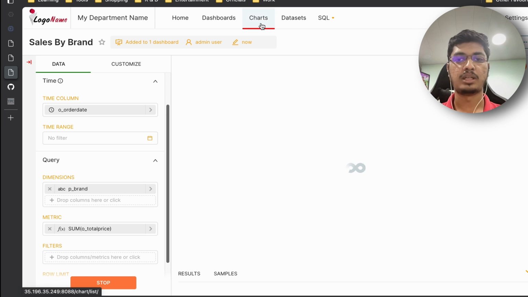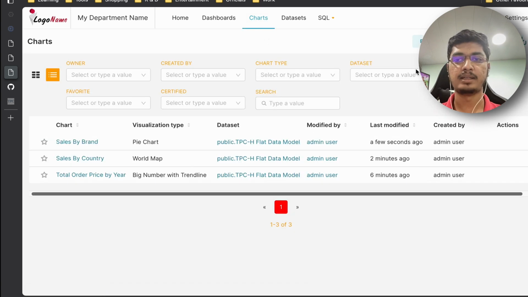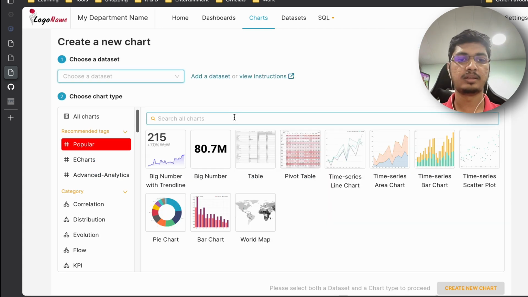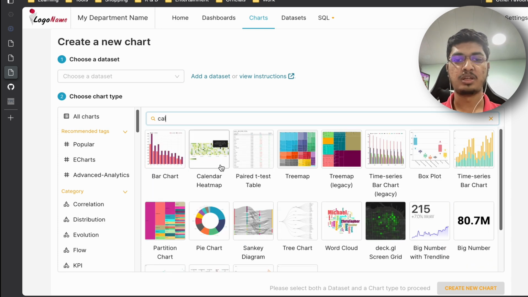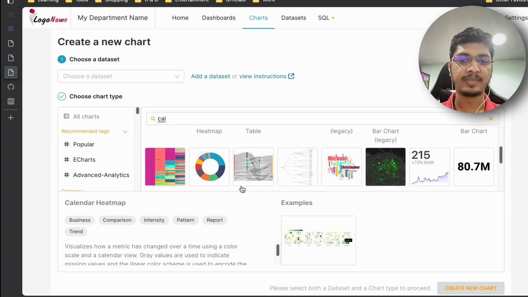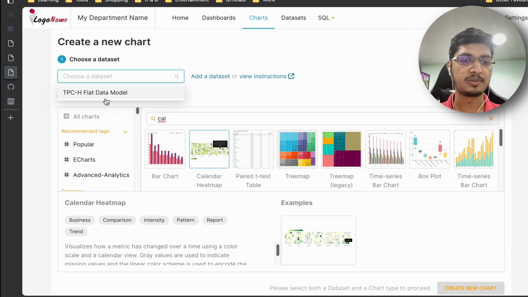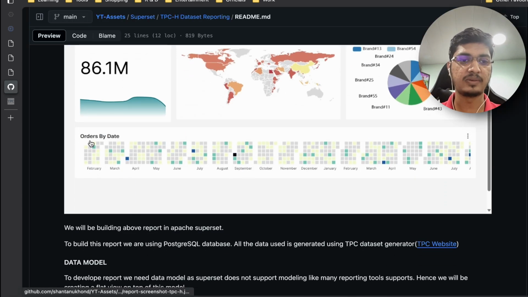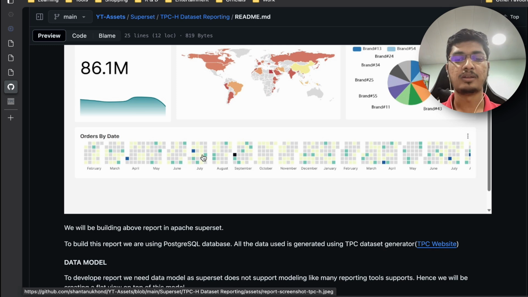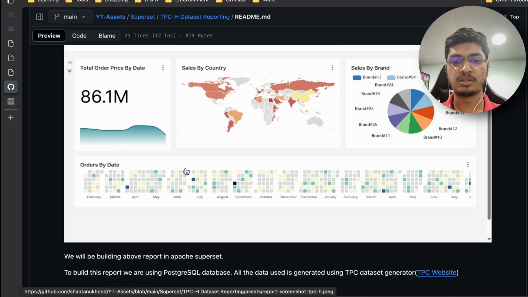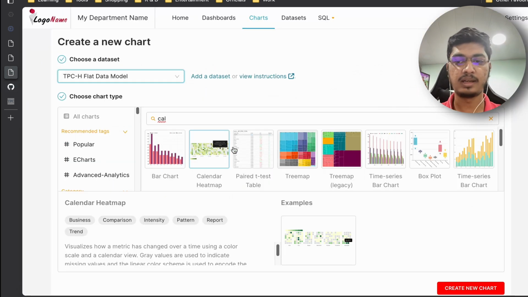So for the last chart I'm going back here, and you can see all the three charts are available here, and I'm going to select the last chart, that is calendar heat map. You probably would have seen this in GitHub and most places, but I like it, so as a horizontal spacing or something. That's why I'm using this. So I'll show you how we can use it. Okay, it is already here. You can see orders by date. So you can see on what date, what month there are multiple orders, or where the order quantity is high, something like that. So that's why I like it.